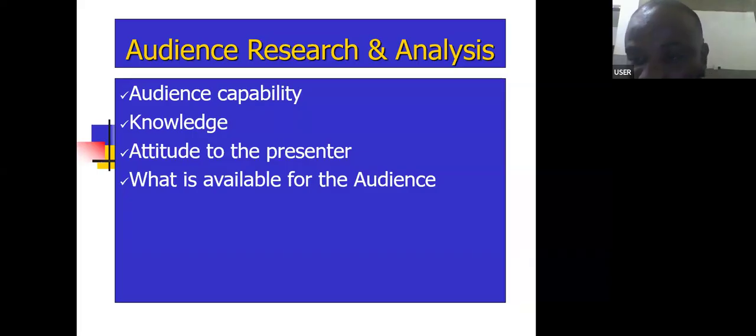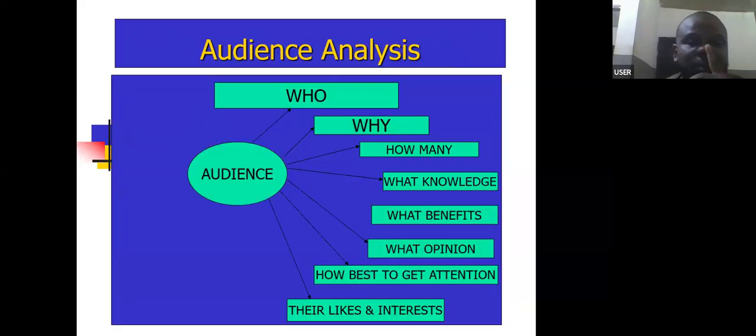We all sleep in church once the sermon becomes long. So you must know what is available for your audience. I know I'm not feeding my audience, so definitely you must manage time so that they can easily run back and assimilate. Know the category of your audience. Don't bug them with too much. That's what is available for your audience.